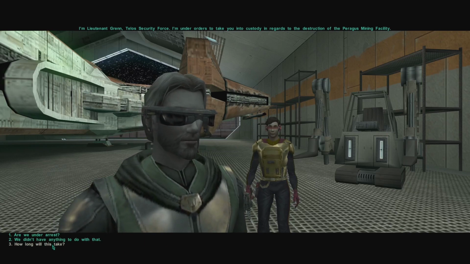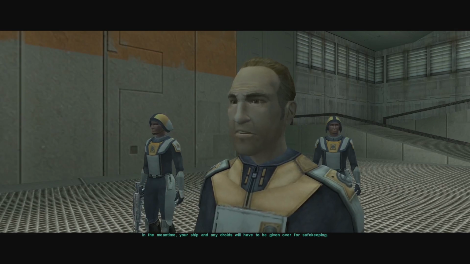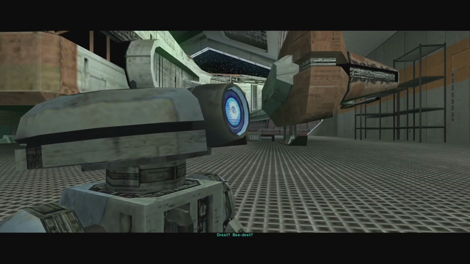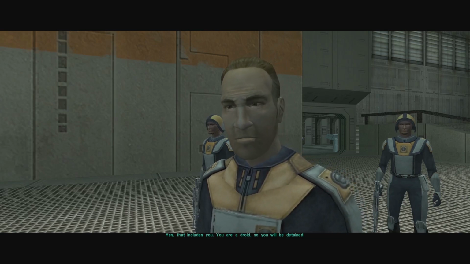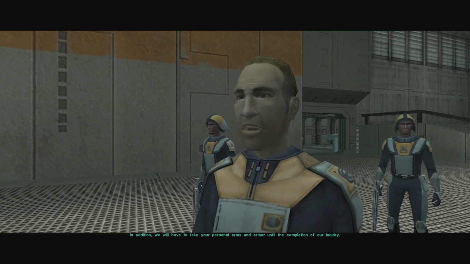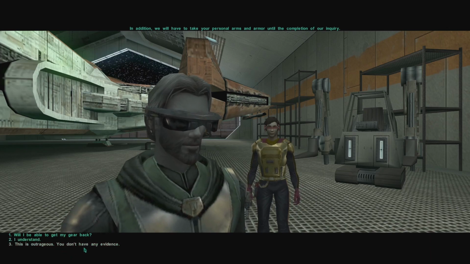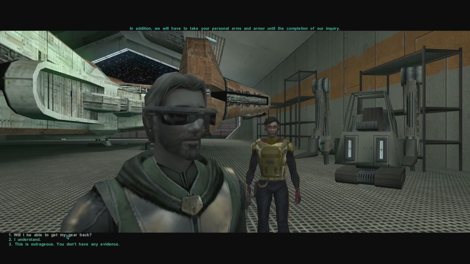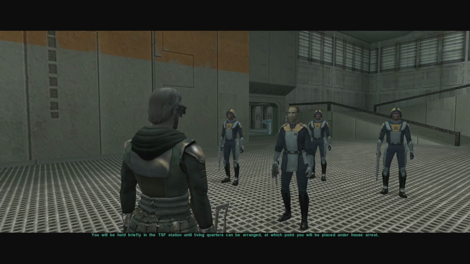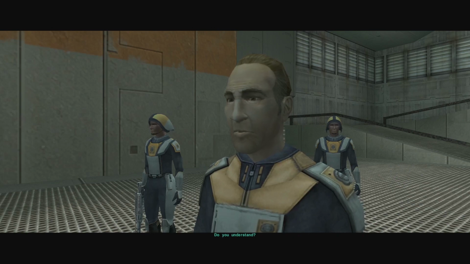How long will this take? Due to the nature of the investigation, I have no specific timetable to offer you. In the meantime, your ship and any droids will have to be given over for safekeeping. Dreet BD? Yes, that includes you. You are a droid, so you will be detained. In addition, we will have to take your personal arms and armor until the completion of our inquiry. Will I be able to get my gear back? If you are cleared of any involvement, your personal effects will be returned to you. You will be held briefly in the TSF station until living quarters can be arranged, at which point you will be placed under house arrest. Do you understand?